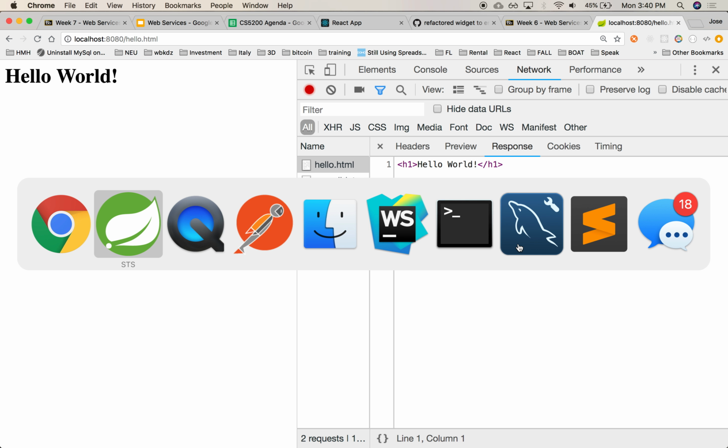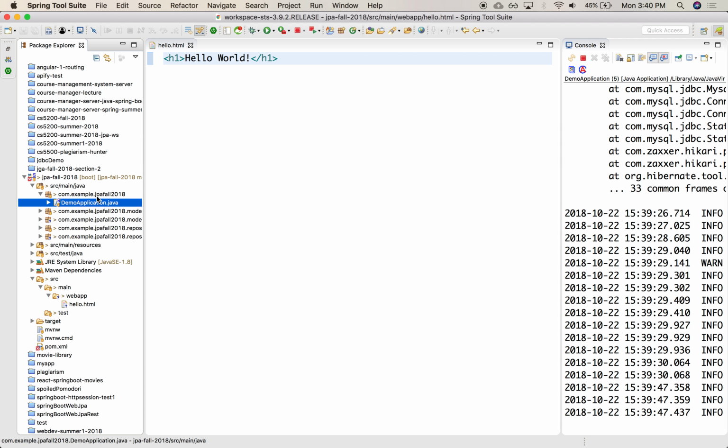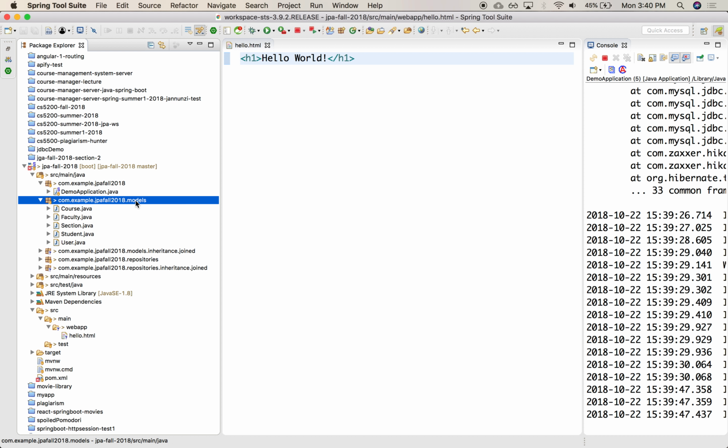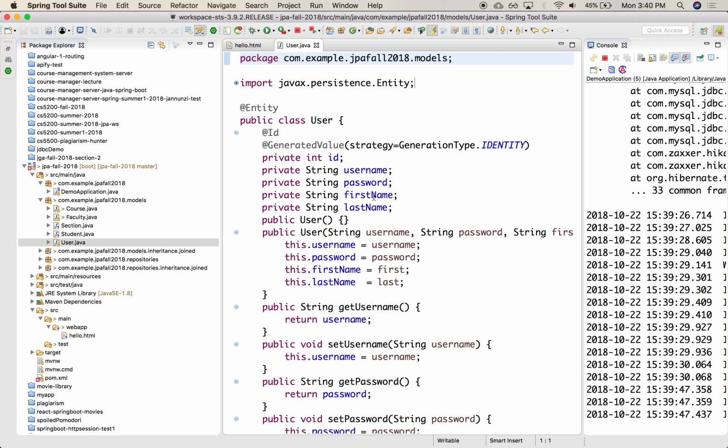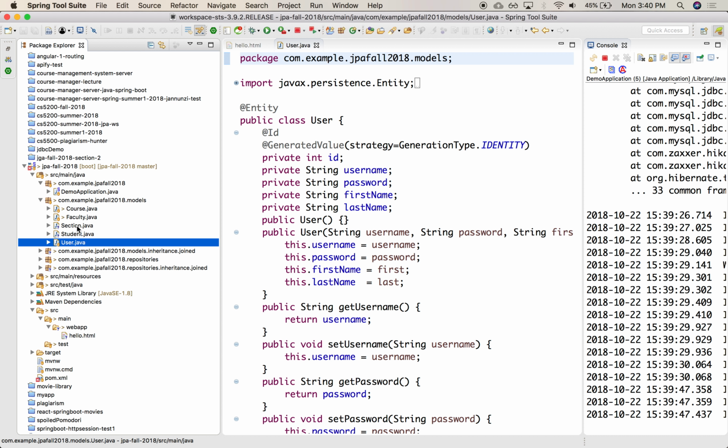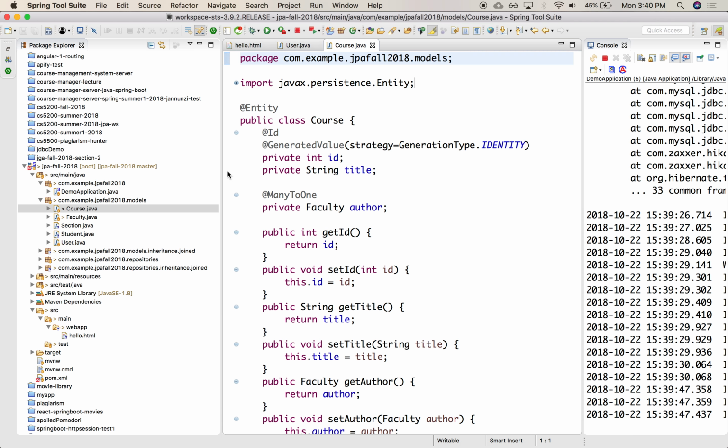So what we want to be able to do is to do this programmatically, right? Dynamically. So if we have here in our model a user, and that user has a username, password, whatnot. Let's create a service that can return a user instance or a course instance. Let's see, what do we have for courses? Of course, we have an ID and a title.